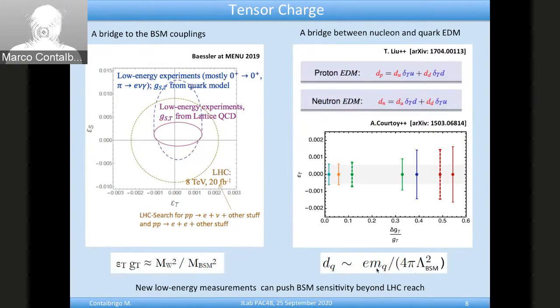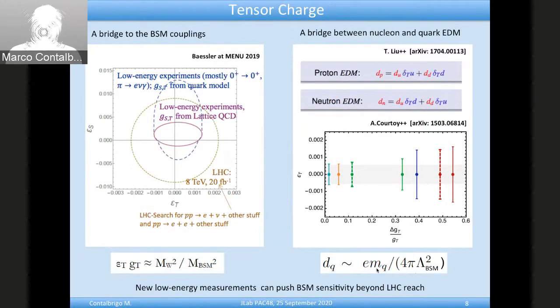On the right, another way to show these things is the fact that with respect to the intrinsic error of the measurement that is provided by the gray band, when you use the tensor charge from the lattice, you add in quadrature a negligible error, and so your data points and error bars have the same error, while when you're trying to use the experimental extractions, you have a much wider error, and that shows basically that there is still a lot of improvement to be done in the experiment.